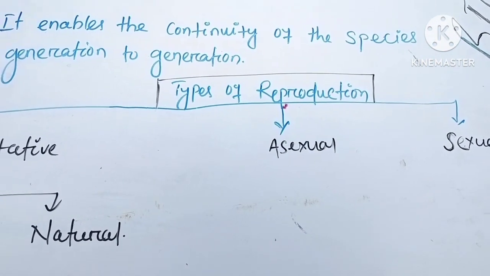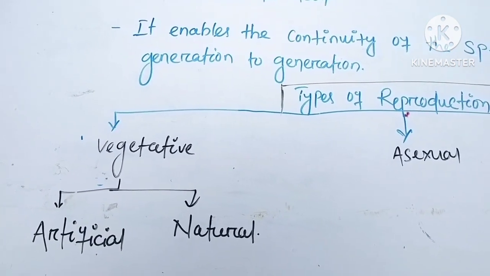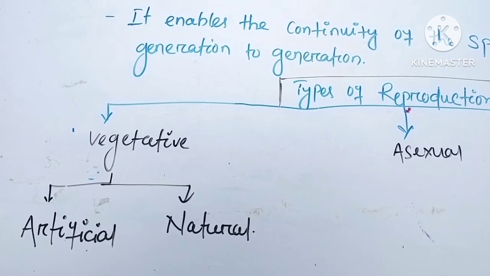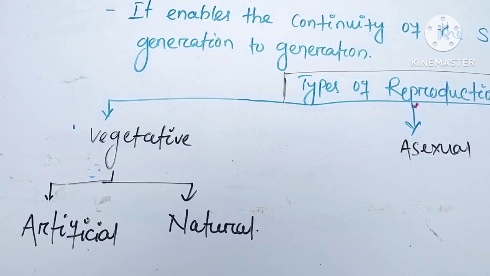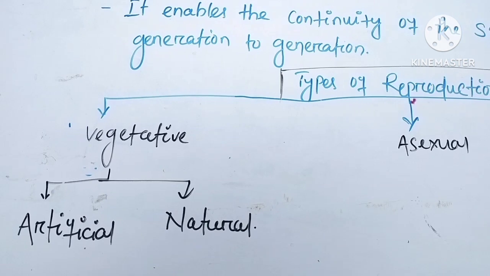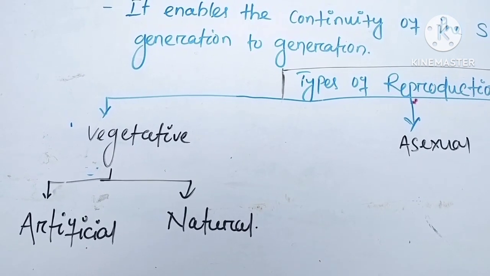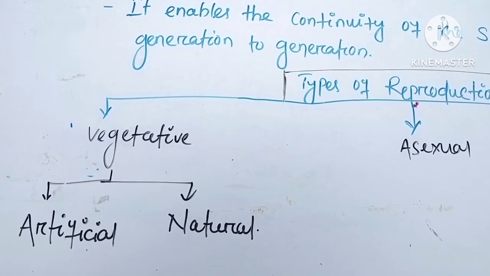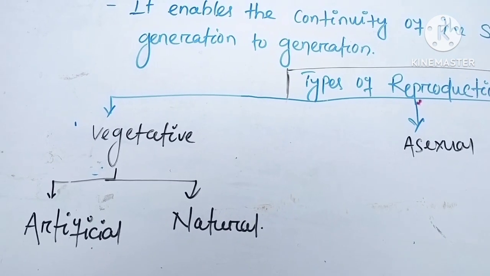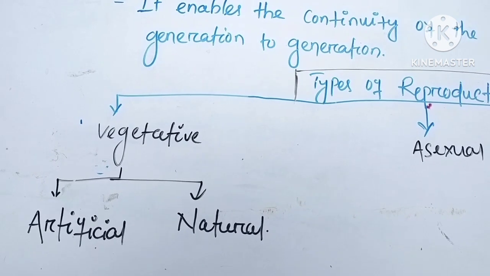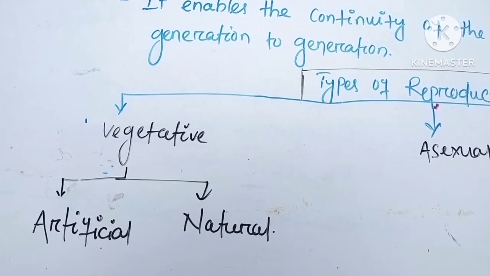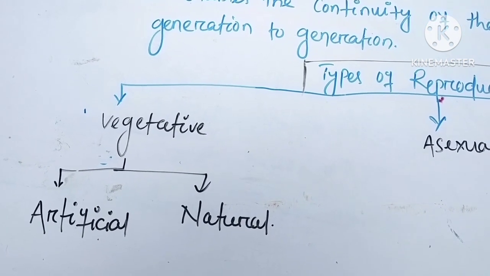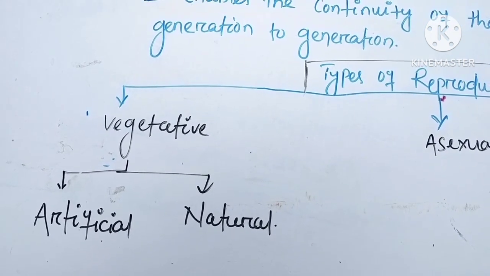But specifically in plants, vegetatively propagated plants can be developed. As you know, plants have totipotency capability. They can generate the whole plant from a small part of tissue or a small plant part, so vegetative propagation is included under the asexual method of reproduction. Vegetative propagation is specially seen in plants, and it is of two types. One is the artificial vegetative propagation method, another one is the natural vegetative propagation method.